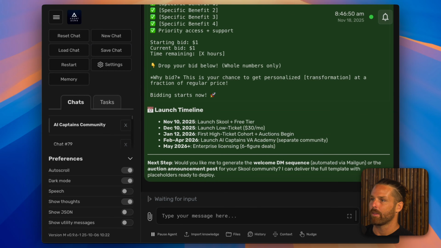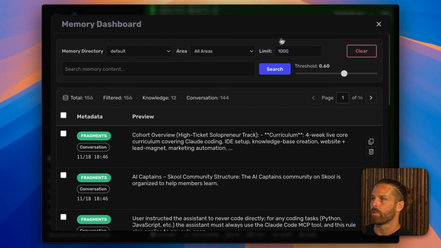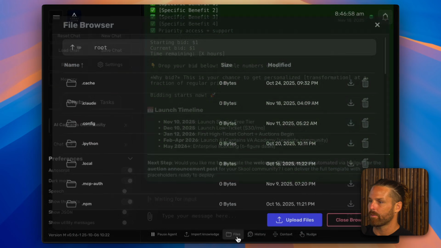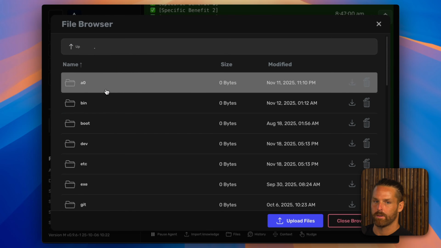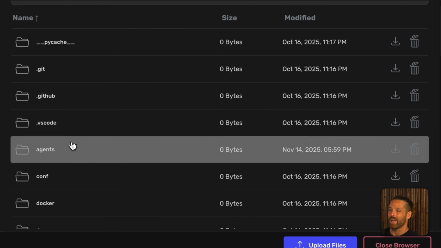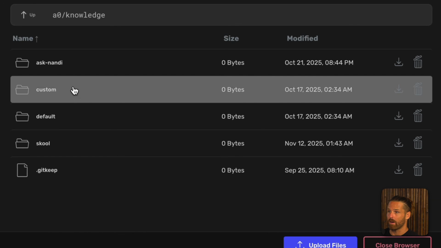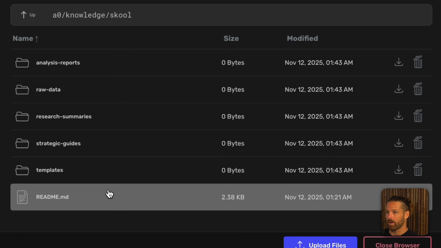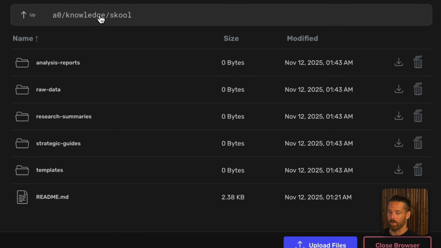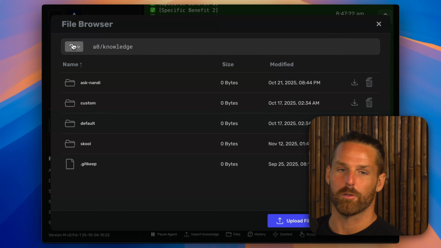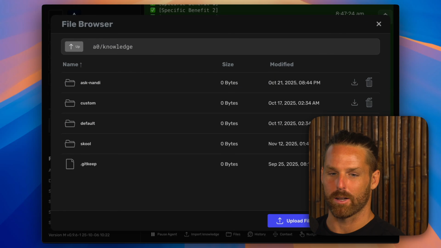Now, that is an example of how the memory works. And that was like a combo of the memory in here. And if we go into the files, if we go to the A0 folder once again, and we go into agents, let's go into knowledge, then we'll go into agents. In knowledge, we have school, and now we have all kinds of stuff in our school knowledge base inside of Agent Zero, and that's stuff I've done in the past. But it's referencing that when I mention school. So it's like, this is my Agent Zero for the school community, right? Whenever I want to talk about school, it just knows everything about the school.